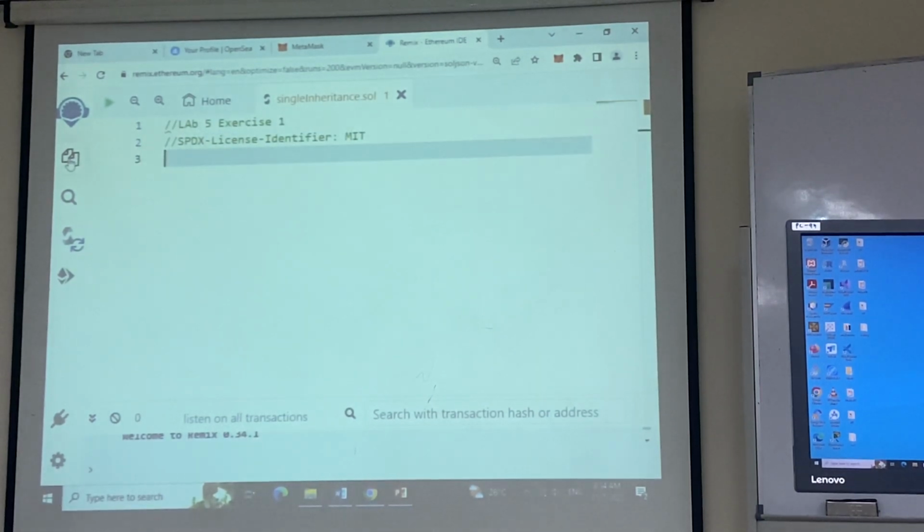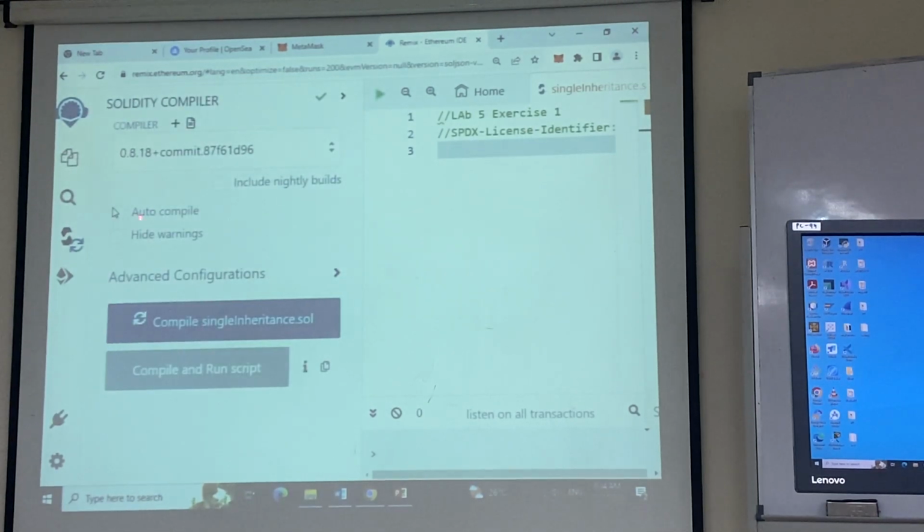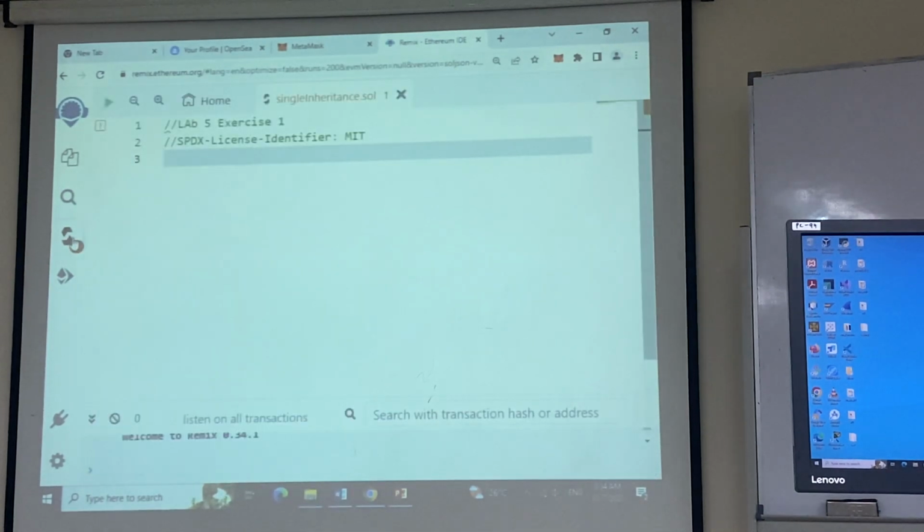As usual, I go and change my compiler setting. I want it to be auto compile. Okay, auto compile. Hold on first, the error message is straight.